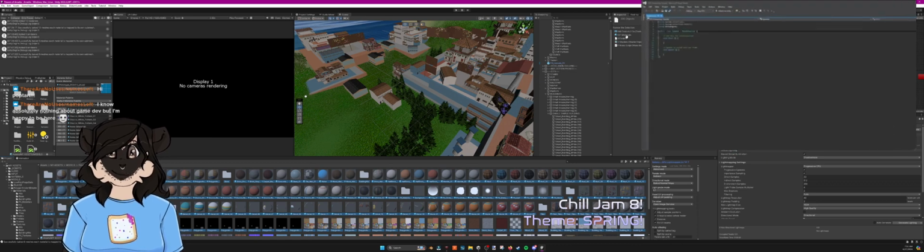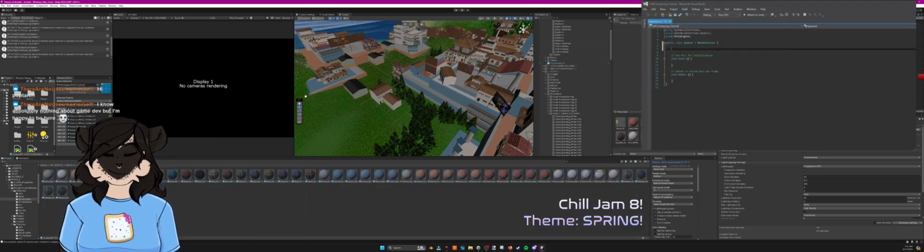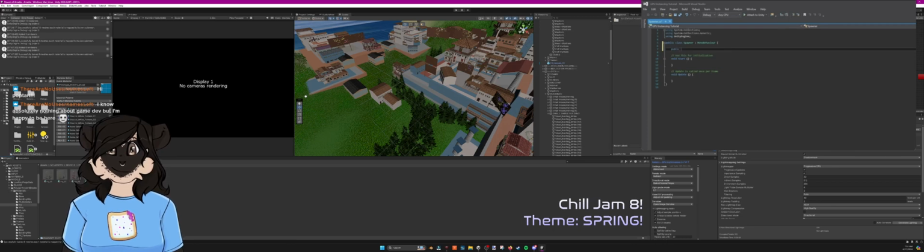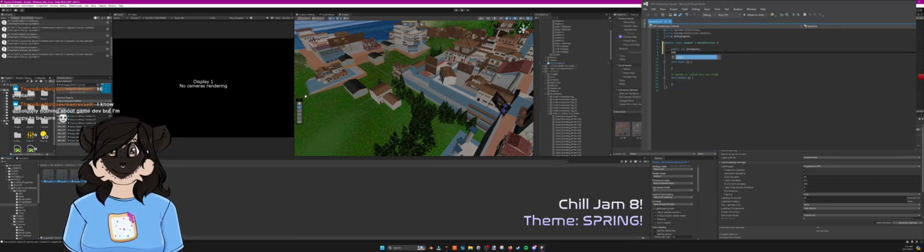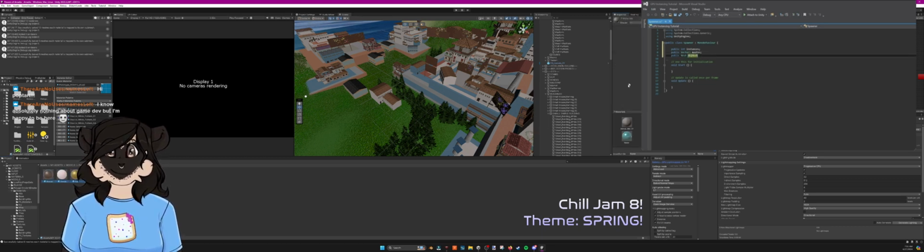Alright, once here, let's get our public stuff out of the way. We're going to need 3 public things. First off, we need a public int called instances. Next up, we need a public Vector3 called max position. I'm going to call mine maxPos. Then we need a public Mesh called object mesh, and a public Material called object material.